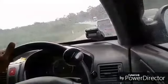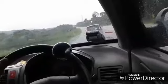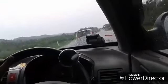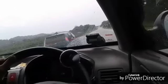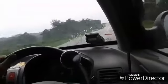You can't see, it's a blind spot. You see? If you make a move, I mean, you are totally not using your sense. And when you overtake, each time always check the blind spot behind you, in case any car is trying to overtake you.